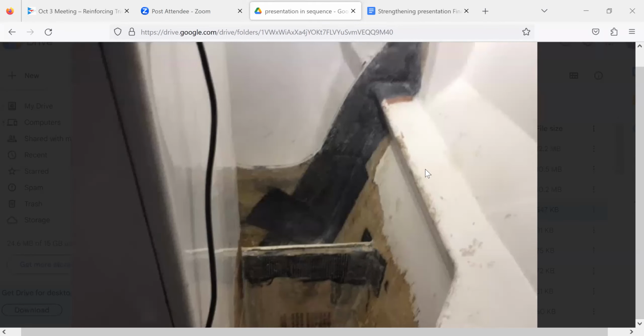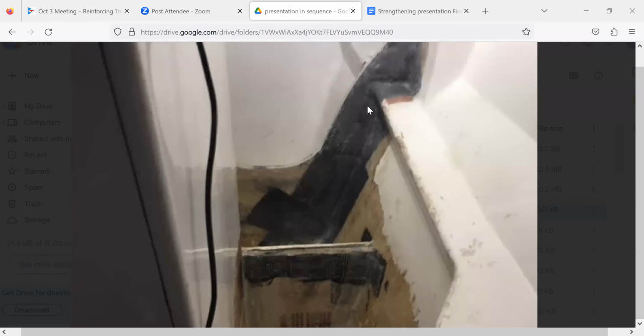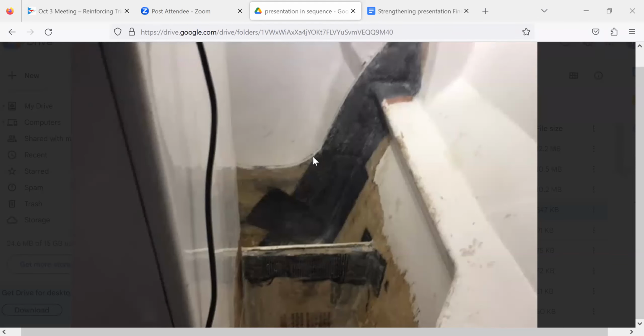So Greg Carter asks, can we also talk about fiber orientation? Uni in that orientation isn't addressing the connection to the hull. That's right, it's true. And this actually isn't just uni. The first thing I did is I put uni in, and this is uni, all these ones up here. The base layers are uni. And then I went over it with a biax on a 45. So strands are going this way and this way, 45 up and down this thing, and then lapping onto the hull. Lapping onto the hull, exactly.